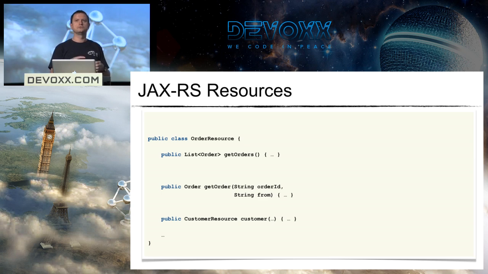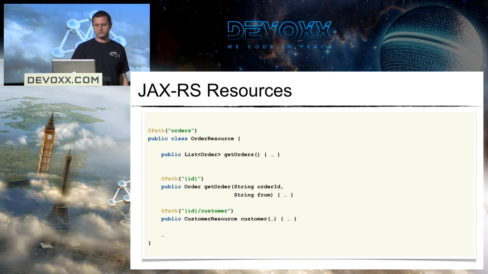You are not constrained to have it just as a POJO. Your class can also assume additional roles. It doesn't have to be necessarily only a JAX-RS resource. So the first thing that you want to do on your resource is to annotate it with @Path annotation, which basically provides the mapping between the HTTP request URI and the method that is going to be invoked, or in this case also the class or the resource that is going to be even considered for matching the methods that should be invoked.